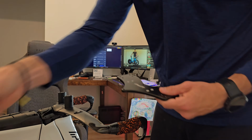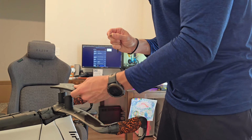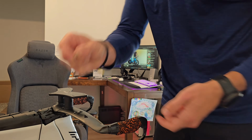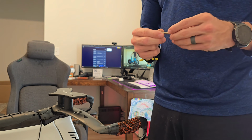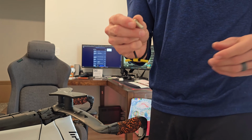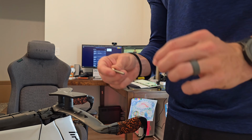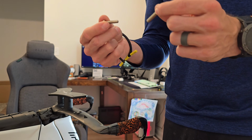Make sure that you have these small washers that fit on top, and as you set those there, one key thing here that I want to mention, I just went through them. There's a bunch of different size bolts that you're going to have within your kit. There are some bolts that are too long. This one is too long. You've got to find the one that's just right.